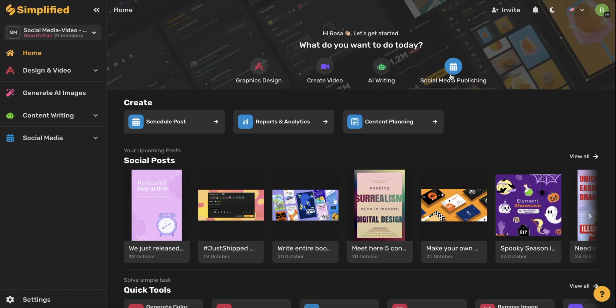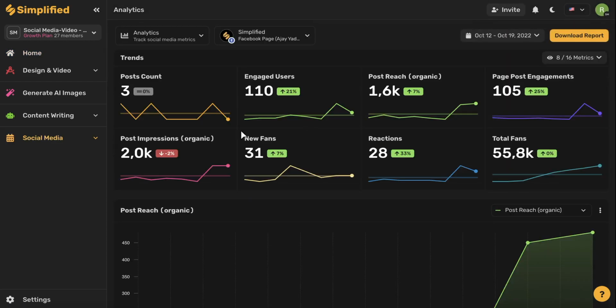Today we're going to cover everything data analytics. Begin by clicking this social media tab, which will open this page here. Here you'll have all of your different content calendar tools, but today let's choose reports and analytics. You can also get to this page by selecting the social media dropdown and then choosing analytics. This is the ultimate tool to help you better understand your social media progress and your engagement. And the data that you get here can help you build your brand and strategy.